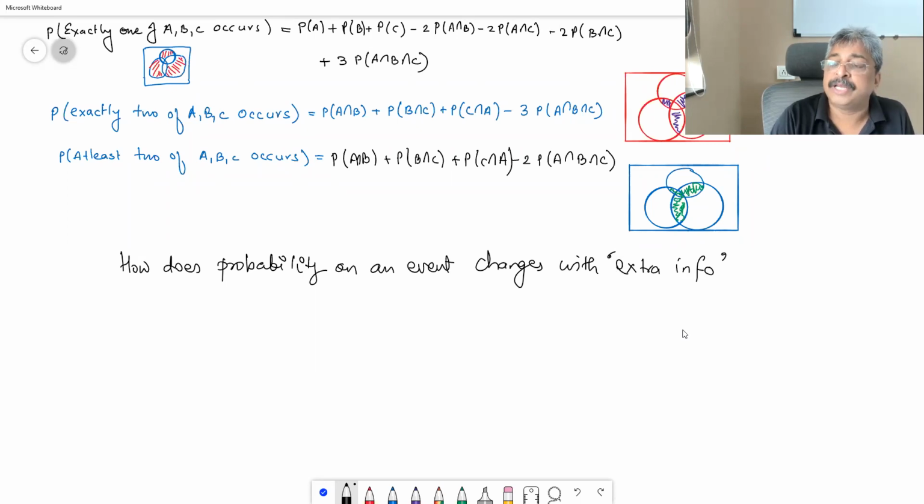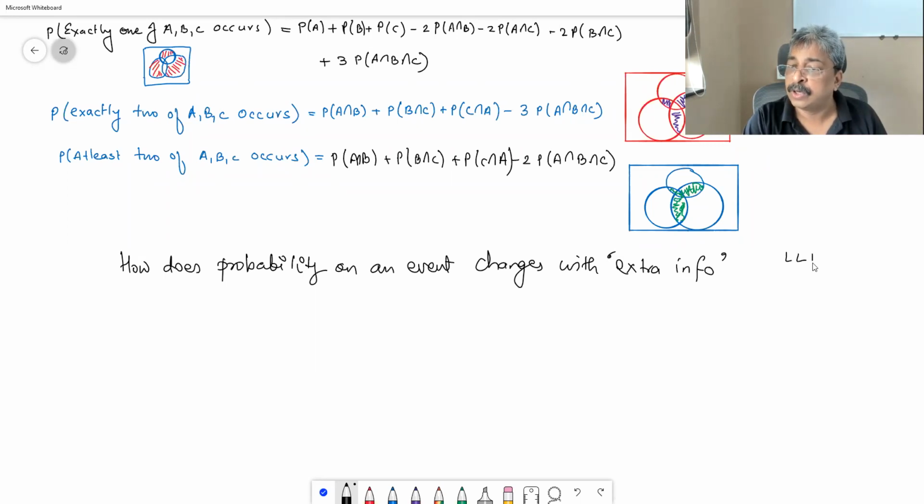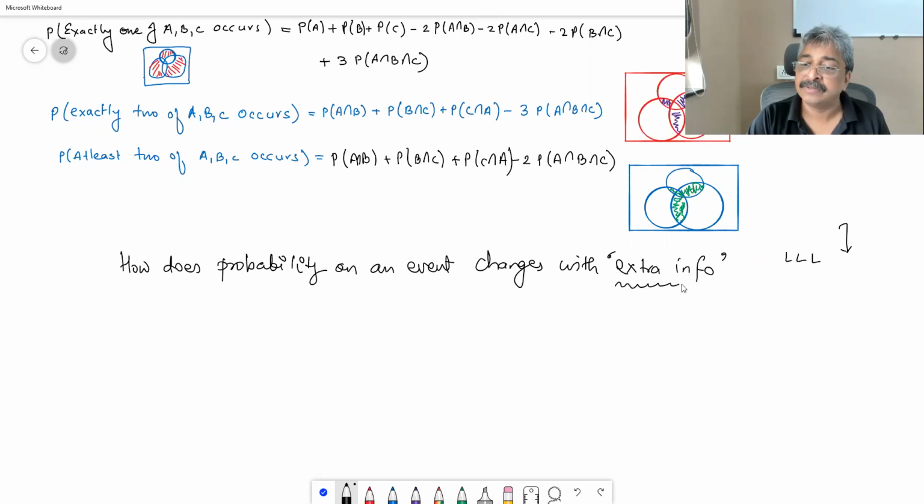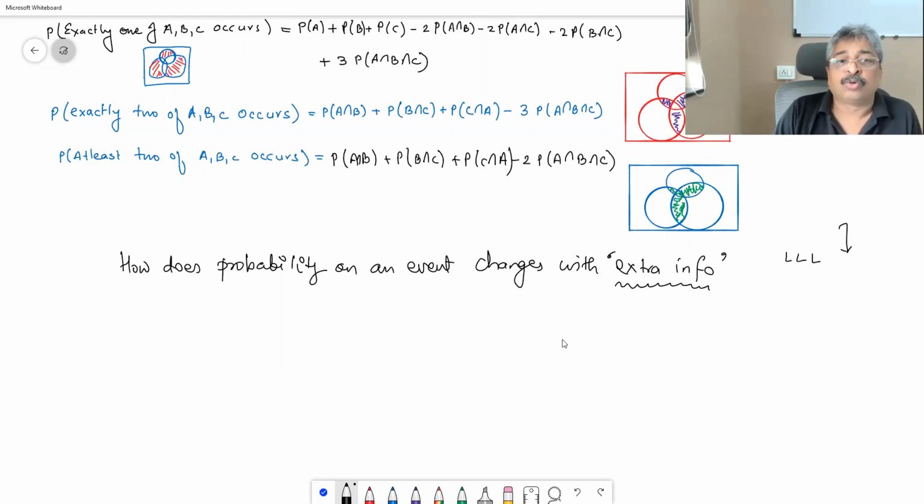Now this example I have already said: if Virat Kohli has lost three consecutive tosses, so we are talking about what has already happened, then what is the probability of him winning the toss the fourth time? So I am giving you some extra information and asking the question. Actually, the toss of a coin is half, always 50%. But if you have some additional information about what has happened earlier, then this percentage of probability may change. That is what we are looking at now.